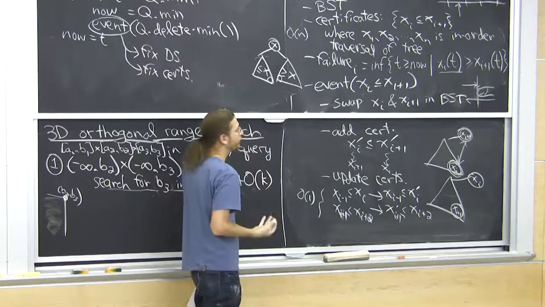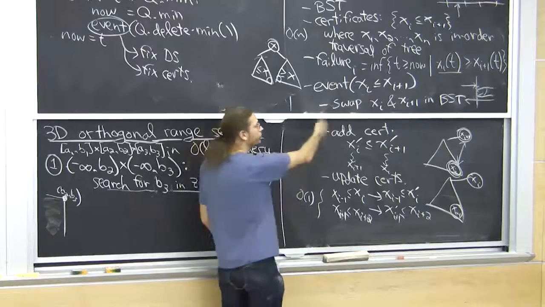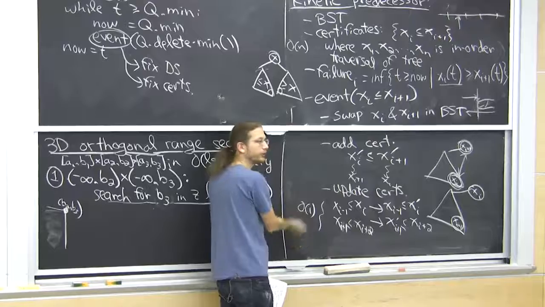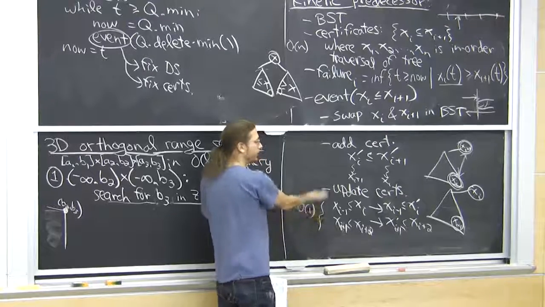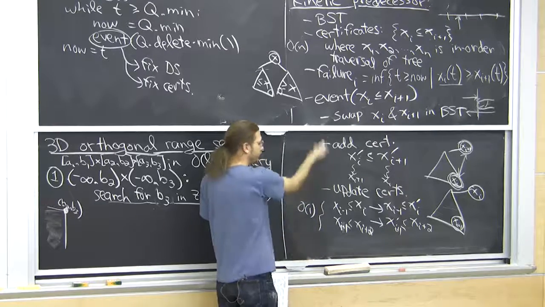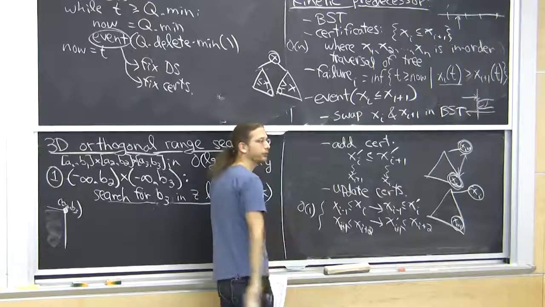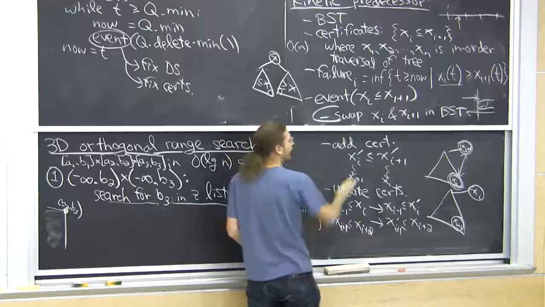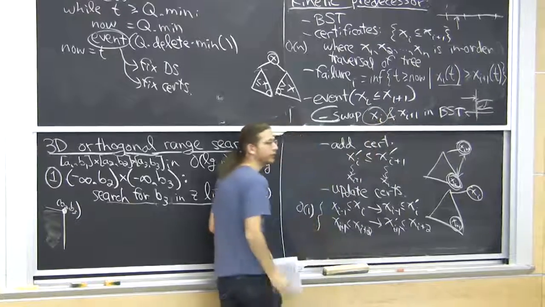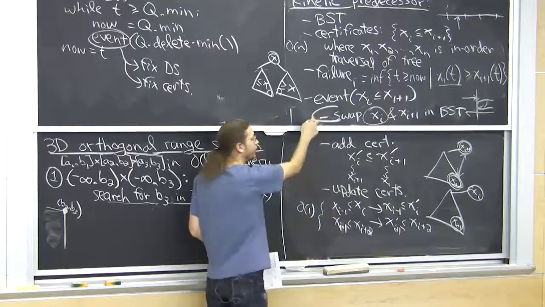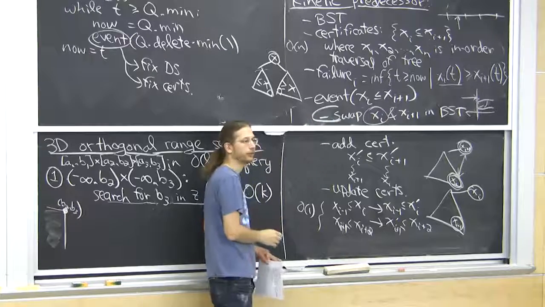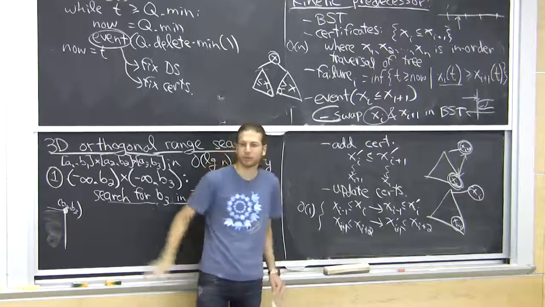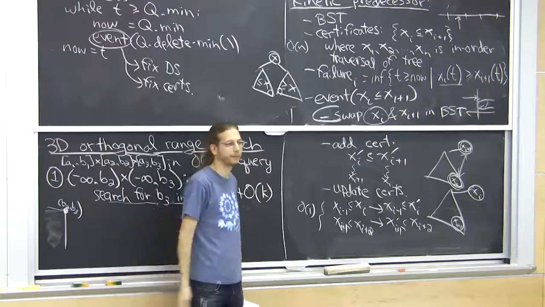In general, as long as the items you're changing are involved in a small number of certificates each, then this will be cheap. I'm writing this explicitly, but in general, it's just update whatever certificates those points were involved in. The issue is how many things you change and how many certificates each of those things is in. In this case, changing a constant number of things, each of them in a constant number of certificates. So it's not constant time, but a constant number of calls to priority queue updates. So log n time.